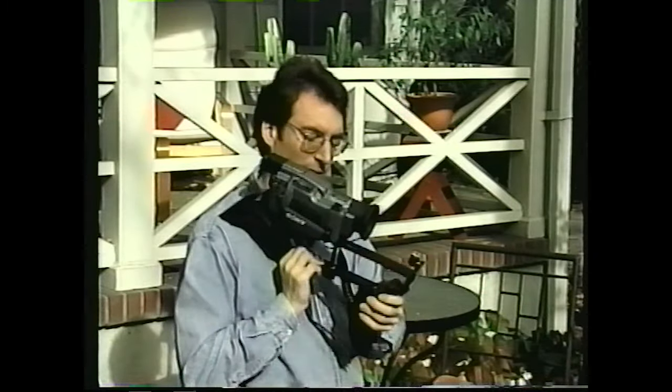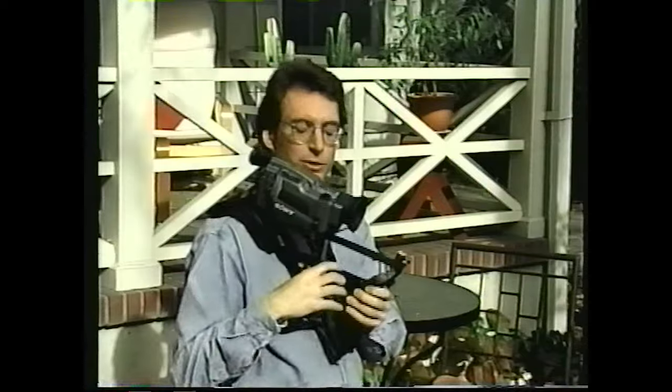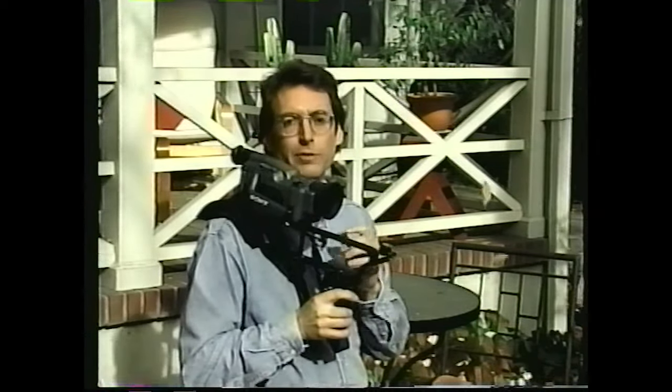Sony does sell this shoulder mount. And the problem with this unit is that these camcorders are so lightweight that every little movement in your body tends to shake the camcorder around. So unless you're willing to add a 5-pound weight to the back of this shoulder mount, you're probably better off holding the camcorder in your hands or using a tripod.